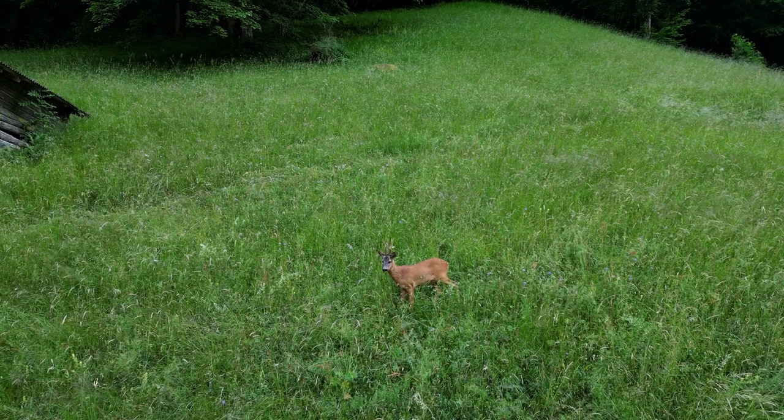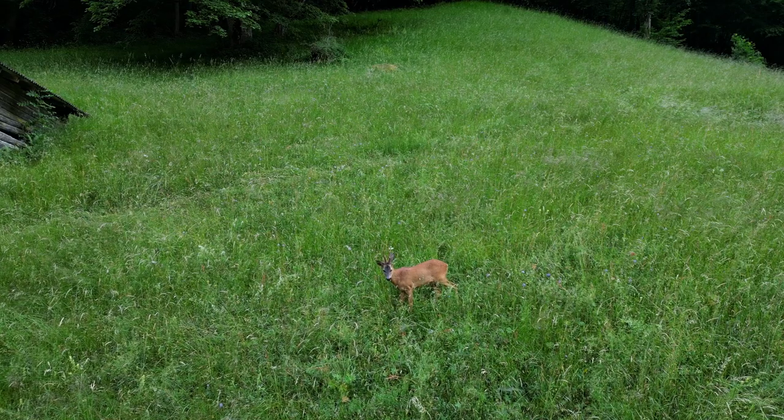From afar, they looked a bit like a deer, didn't they? We thought they were deer. But then they've got these strange little stripy faces. But they get a lot of deer here, like all the signs say. It says watch out for deer for the next 4Ks. So we're going to go and try and find a park up for the night.